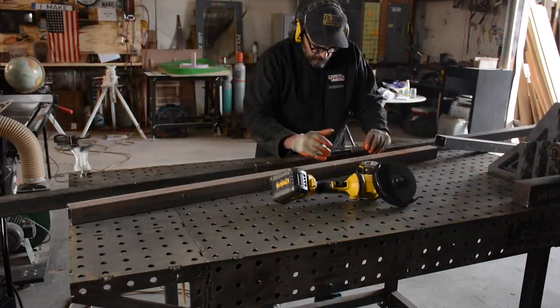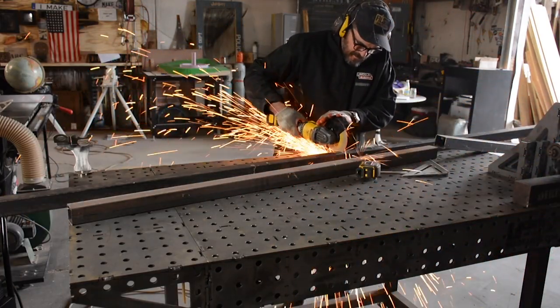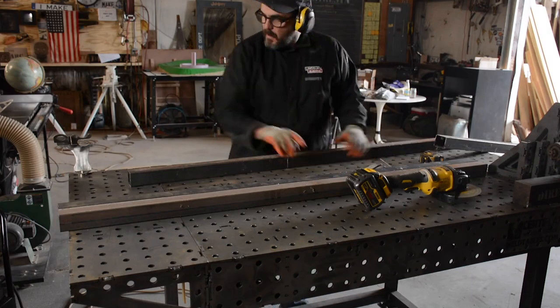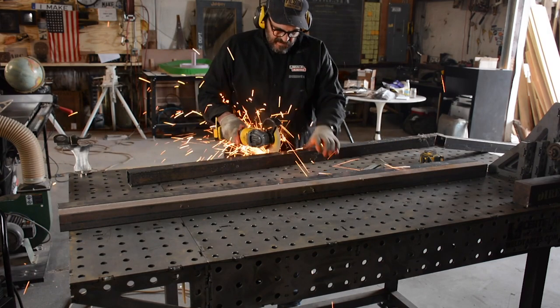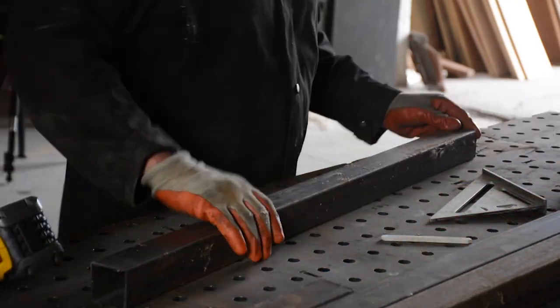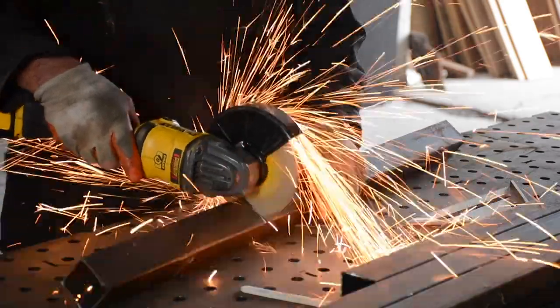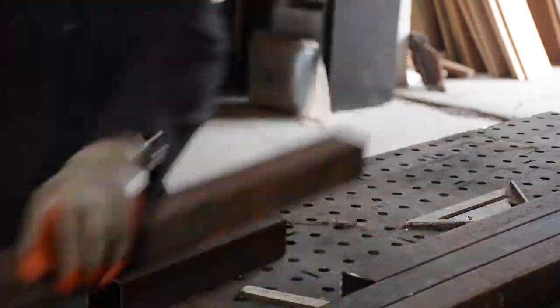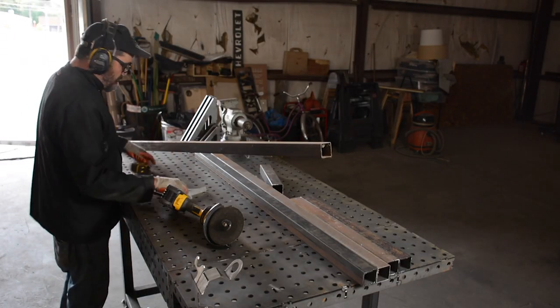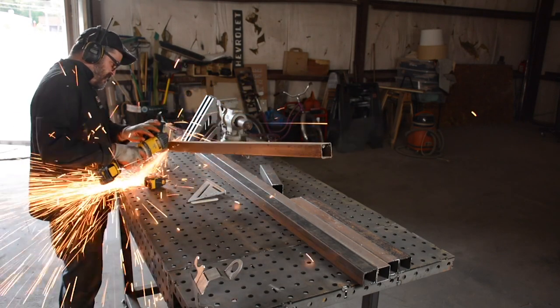In this video I was feeling a little lazy. I didn't feel like bending down at the bandsaw, so I'm just using the cutoff wheel. This is a 6-inch cutoff wheel from DeWalt — the 20-volt or 60-volt max grinder from DeWalt. I only needed one charge during this whole thing, believe it or not, and I used that same disc for the whole entire project. It got a little bit smaller but not so small that I couldn't keep using it. This is 16 gauge so it cuts fairly easy.